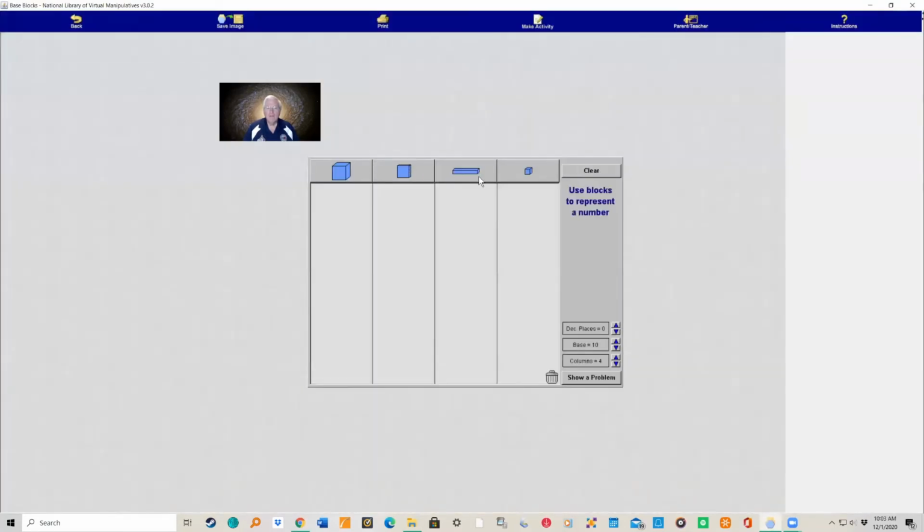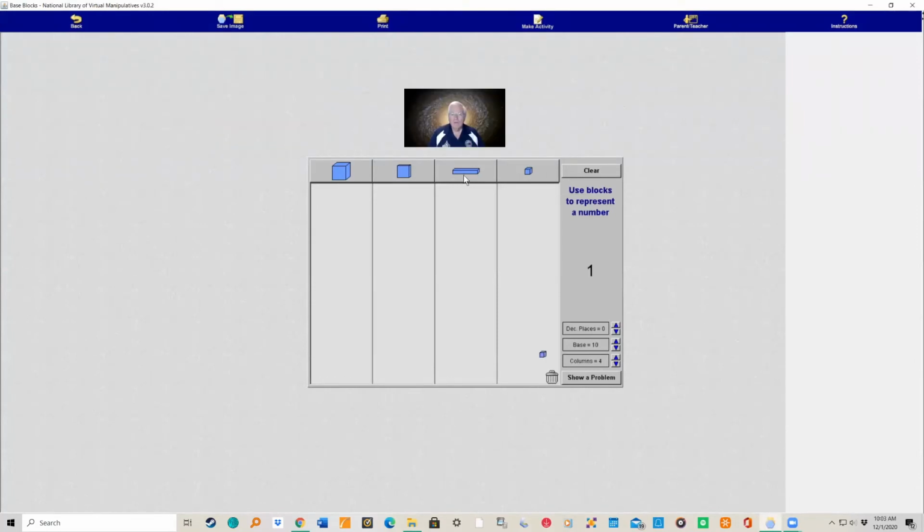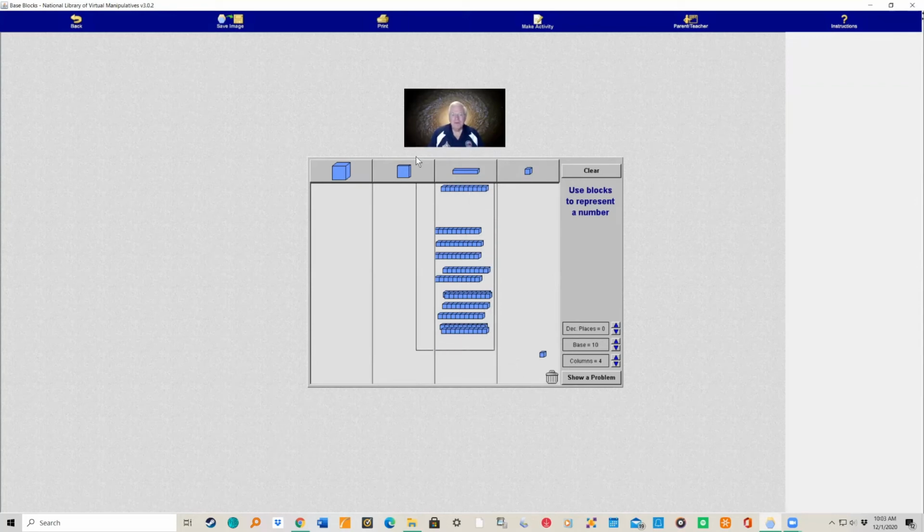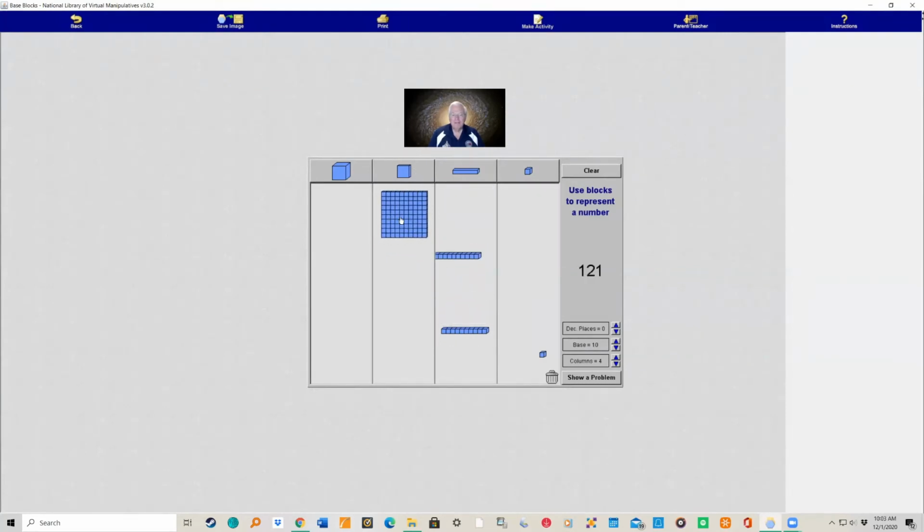So if we look at the base 10 blocks, for example, look what I can do. I can represent number very nicely, and not only that, but as I represent number, look what happens when we get beyond the 10. Because if you can regroup, you must regroup, and this is how you do it. So let me show you what happens when we regroup here. We select all of them, and you notice that it groups itself, and it doesn't tell us what number it is until we've represented it properly. Again, a lot of good materials are online.